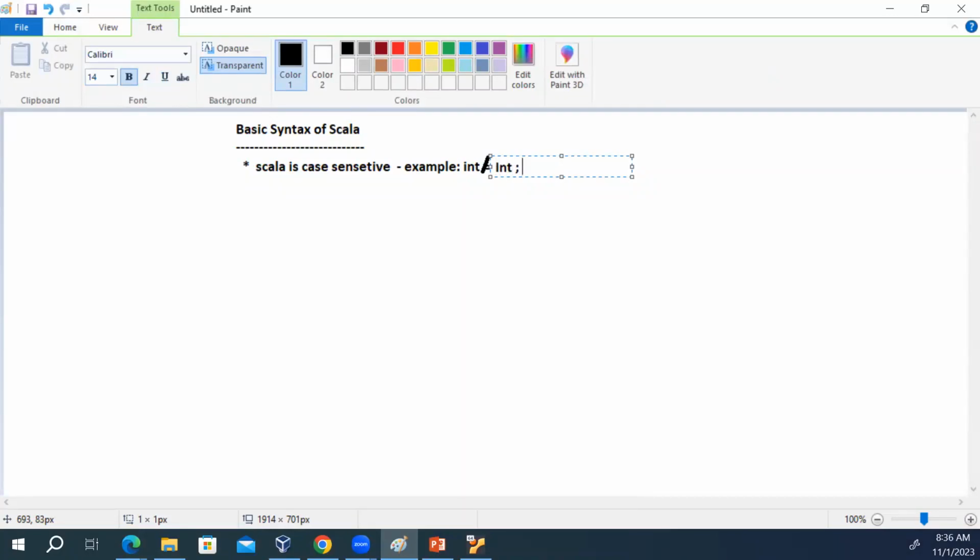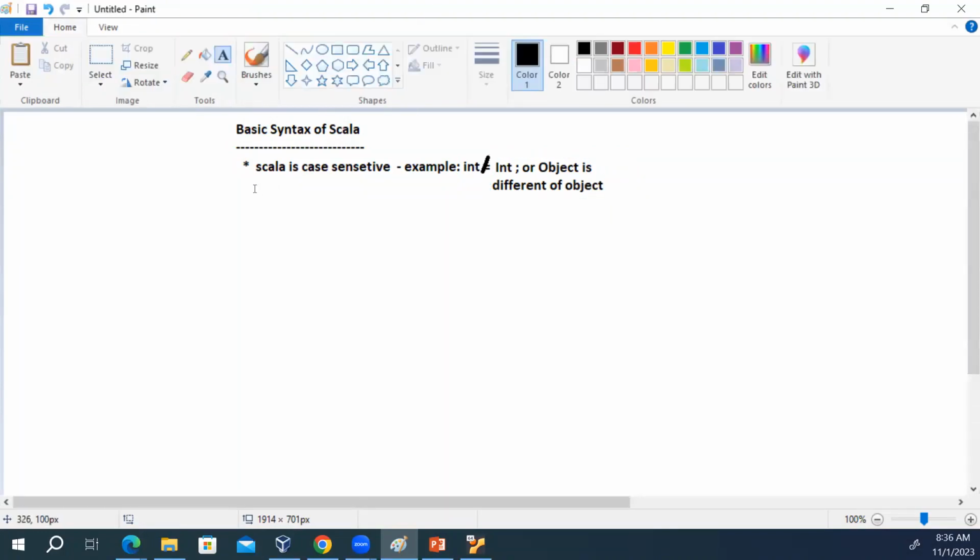Or if you say object, it is different from saying Object with a capital letter. So it's case sensitive. So that's the first point to understand.